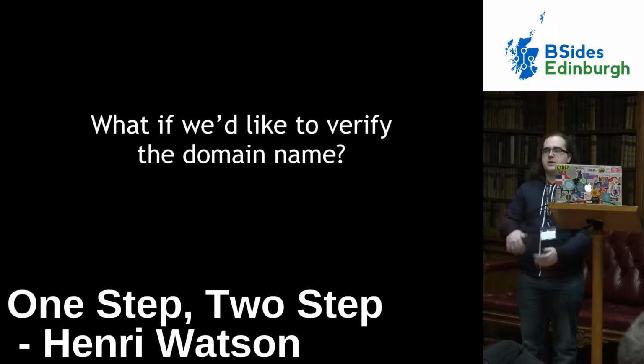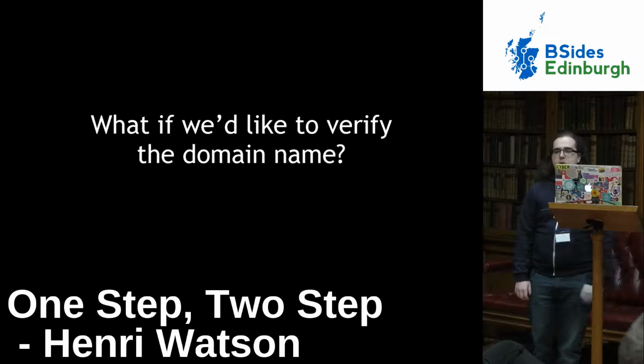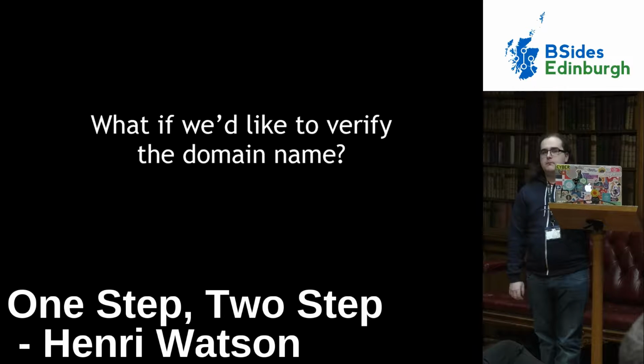So if you think of a more generic version of this approach, can we make a signature where we're tying that to the domain name? Because phishing attacks rely on the user noticing that the domain name that they're on isn't the domain name that corresponds to the real website. So as long as the domain name matches, bar man-in-the-middle attack, we're okay.